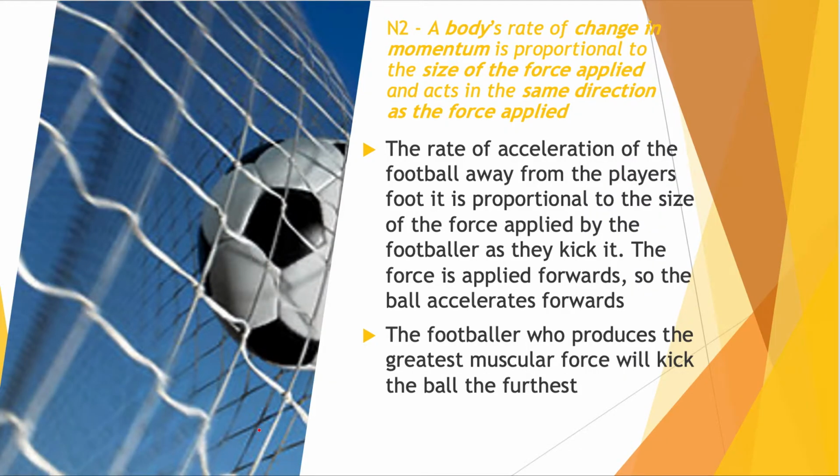The footballer, N2, acceleration, a body's rate of change in momentum is proportional to the size of the force applied and acts in the same direction as the force applied. So the rate of acceleration of the football away from the player's foot is proportional to the size of the force applied by the footballer as they kick it. The force is applied forwards, so the ball accelerates forwards. The footballer who produces the greatest muscular force will kick the ball the furthest. So the harder you kick the ball, the greater its rate of acceleration, the further it will travel. The harder you hit the hockey ball, the greater its rate of acceleration, the further it will travel.